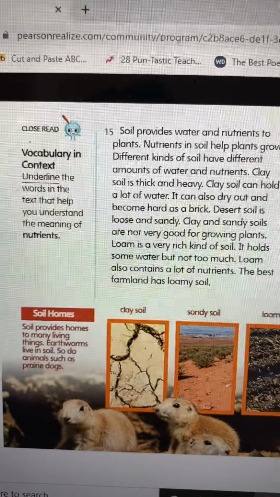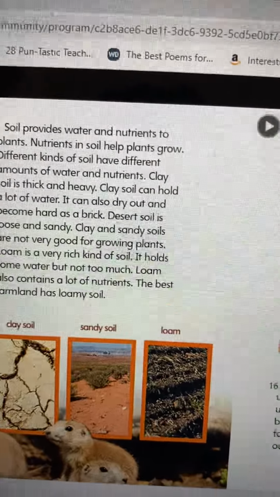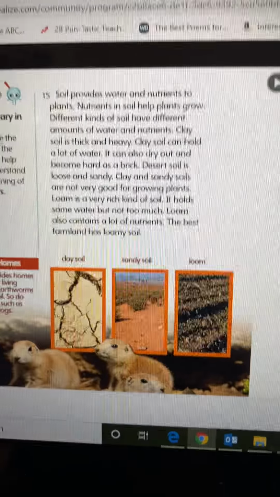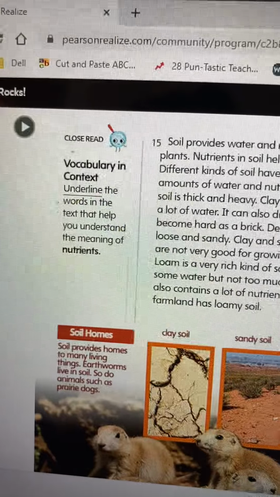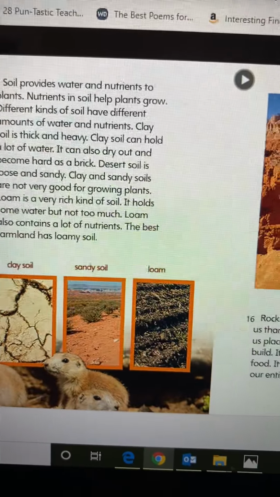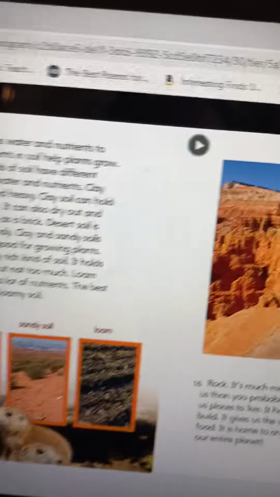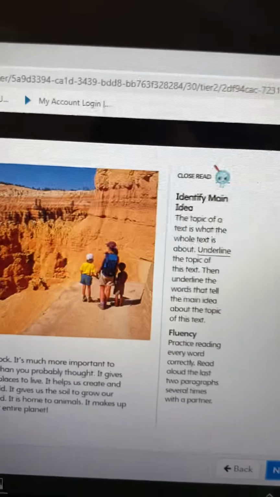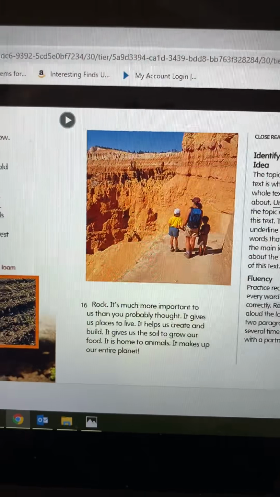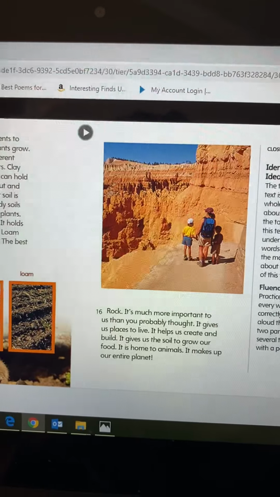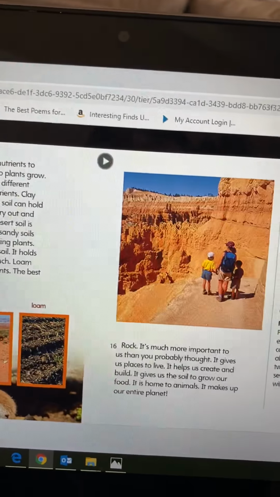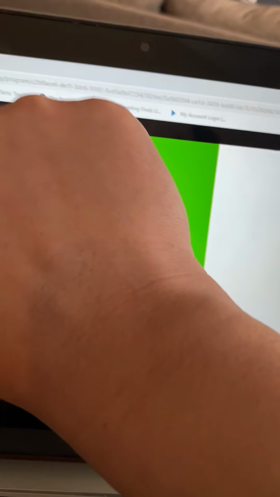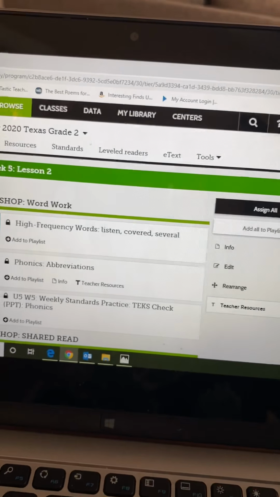Okay? It is a lot of information, but you guys can definitely do it if you use your reading strategies, if you're using your close reads, if you're using the graphic organizers to help you understand what you're reading. Okay, guys, you can do it. We believe in you, and we are so proud of every single student who is doing such a great job completing their work. After you read it, make sure you're doing your check for understanding, and do your very best, guys.